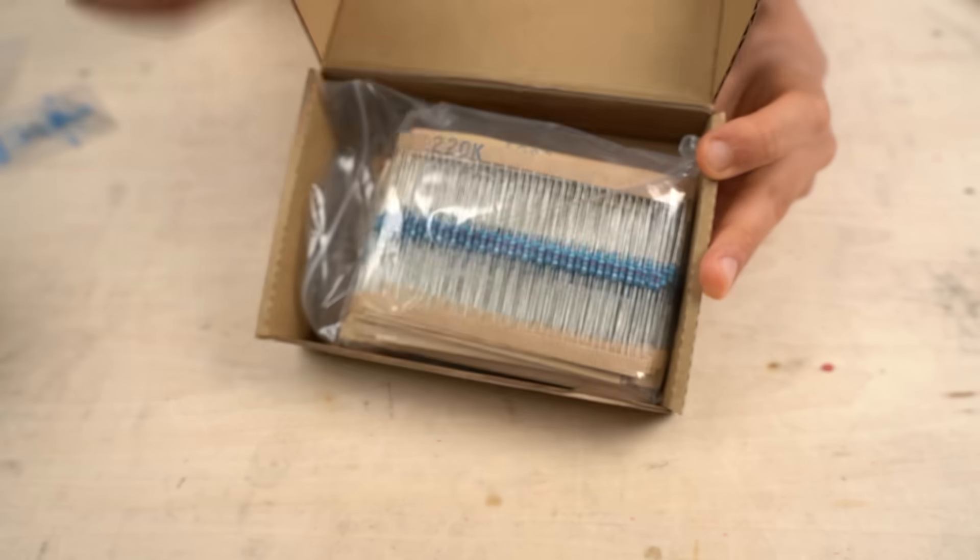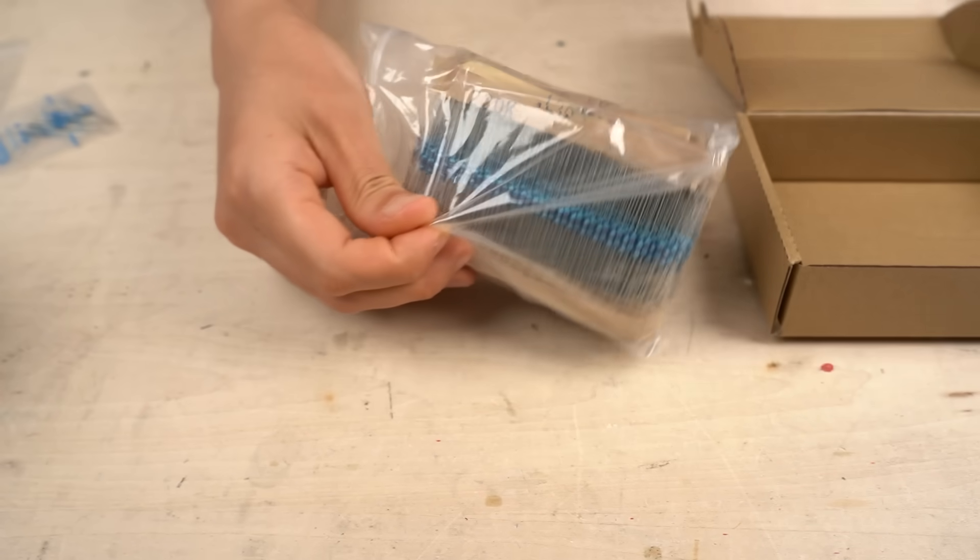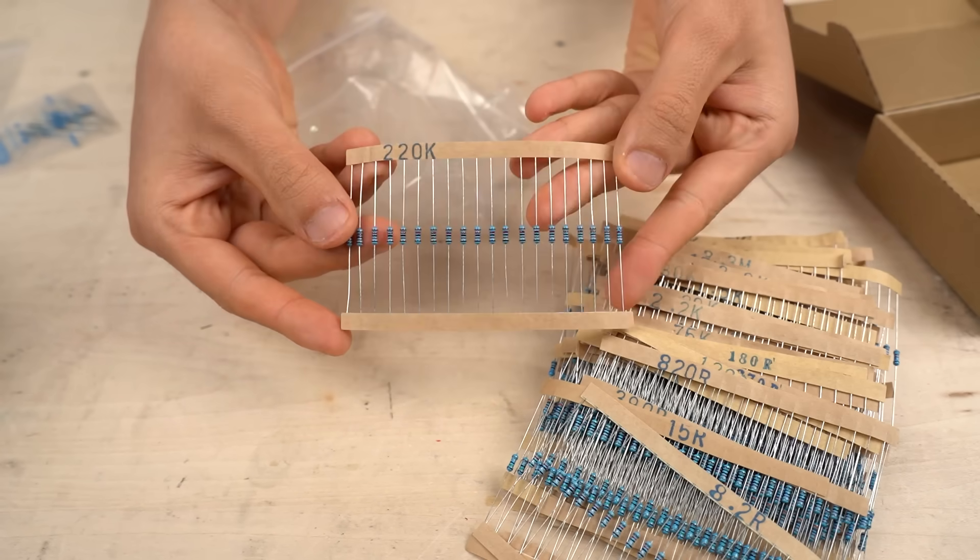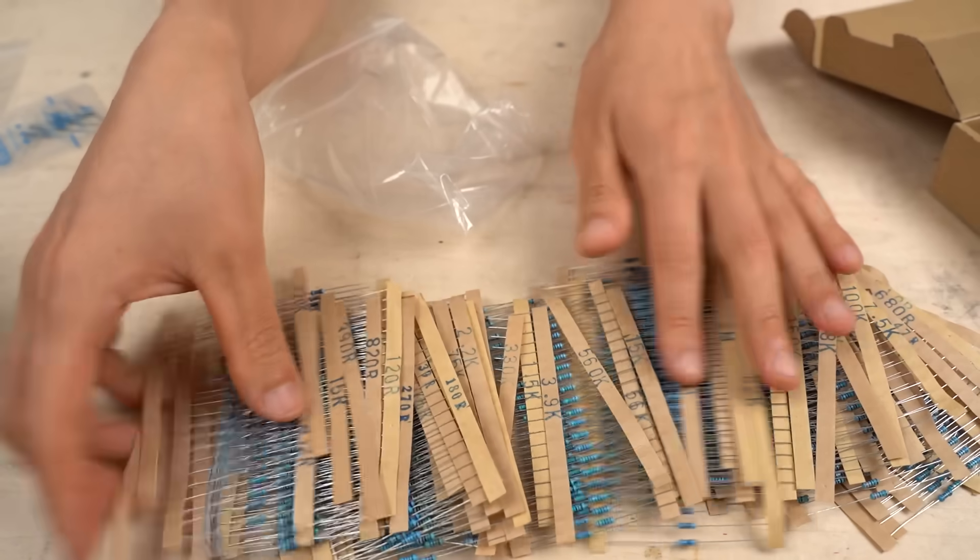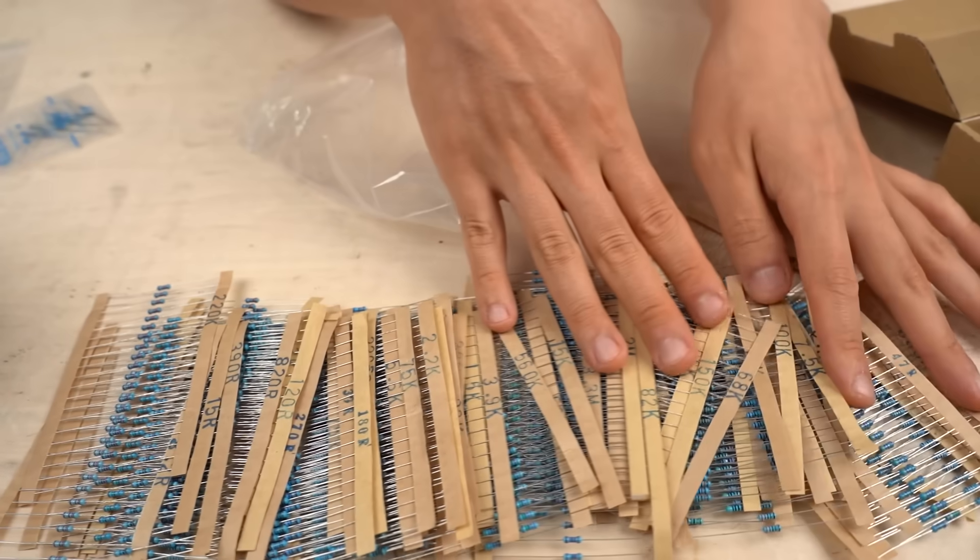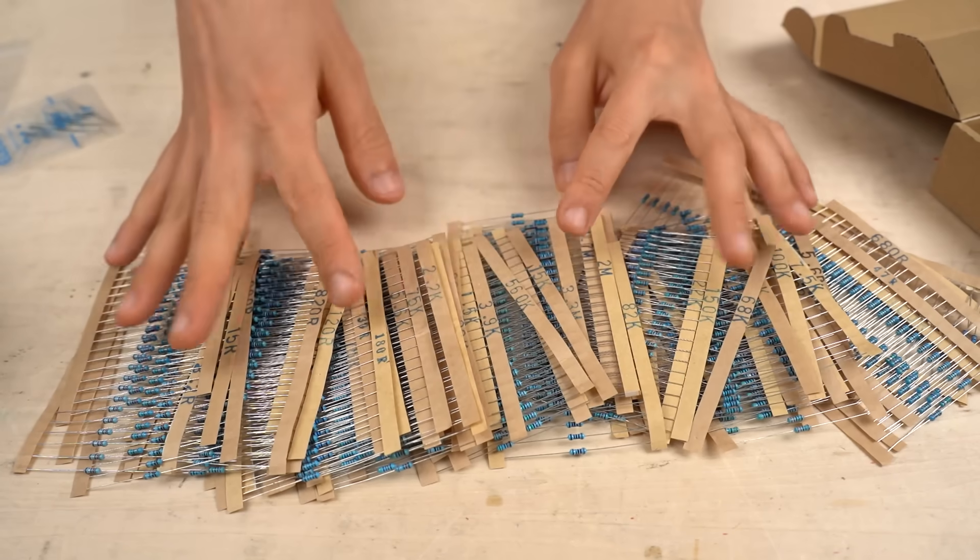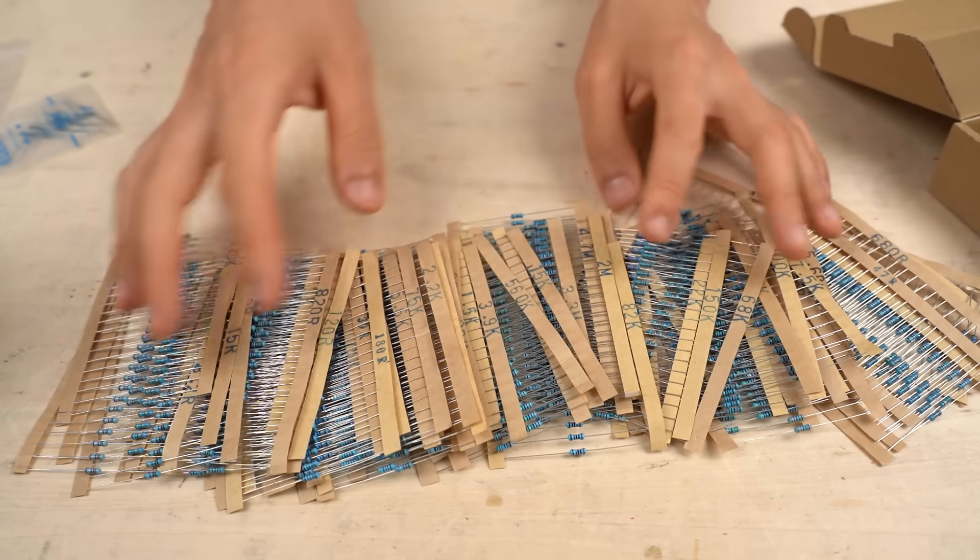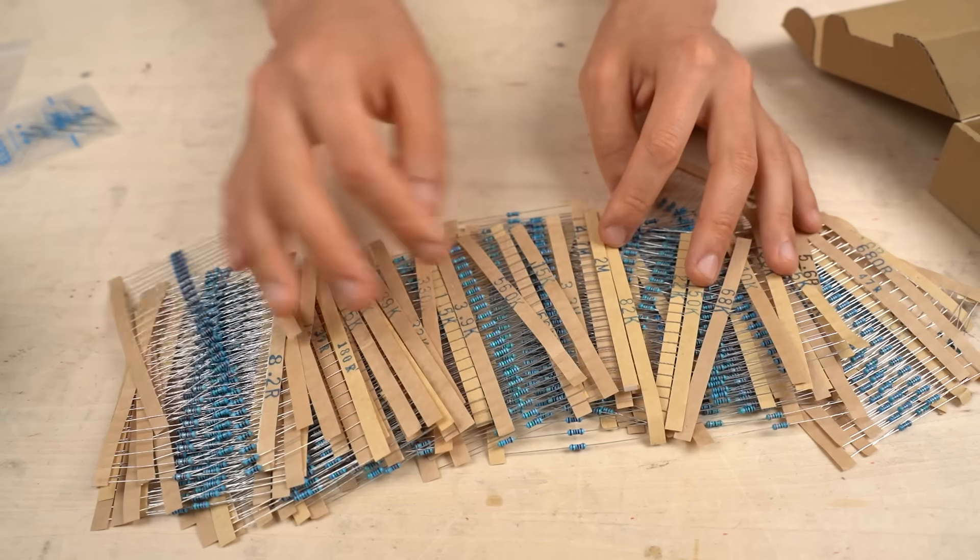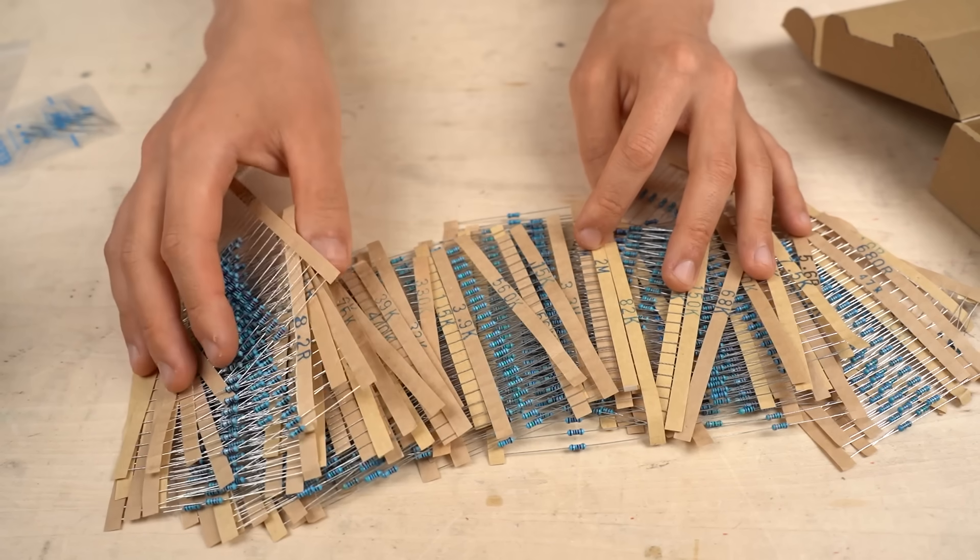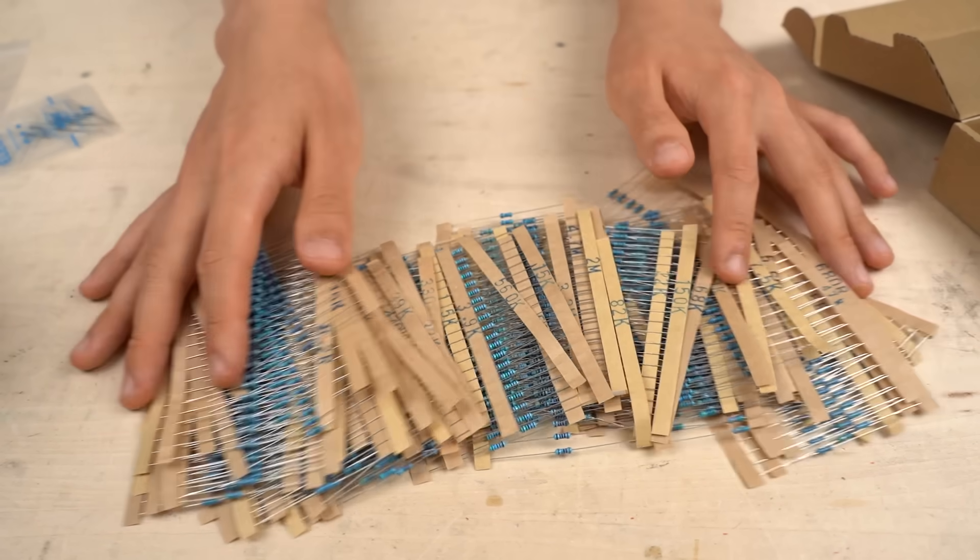Next is Longruner. All resistors are put in a single bag. 20 resistors per resistance value. Compared to the Elegoo kit, resistance values vary a lot more, so Longruner kit is of wider use. If you don't have the resistors with the resistance value you want, you can create one by connecting resistors in series or in parallel. But with this Longruner kit, you won't have to do that.